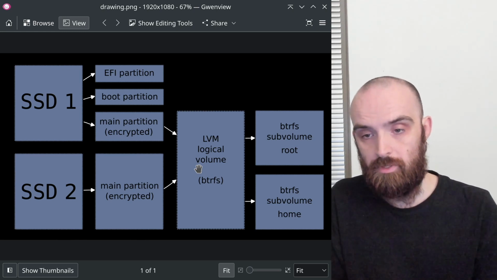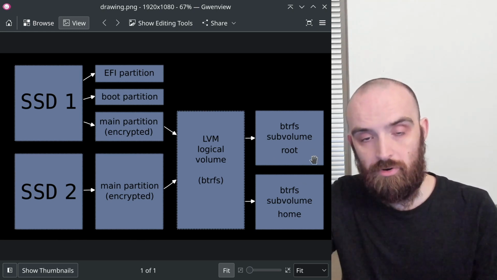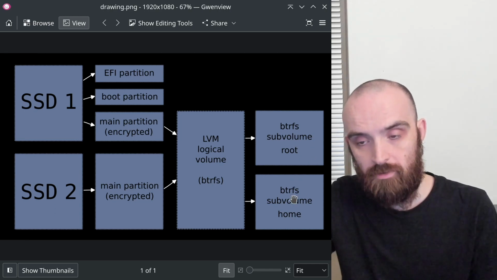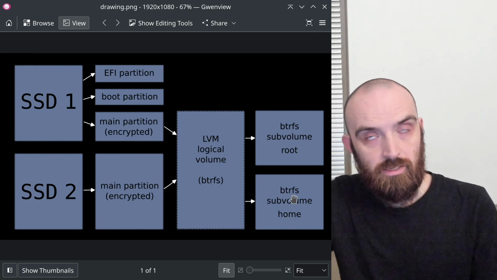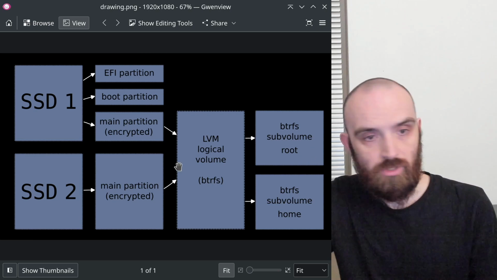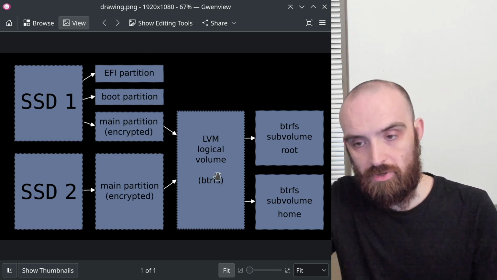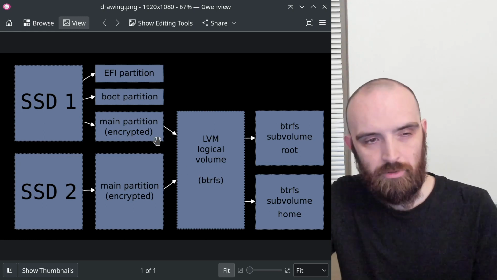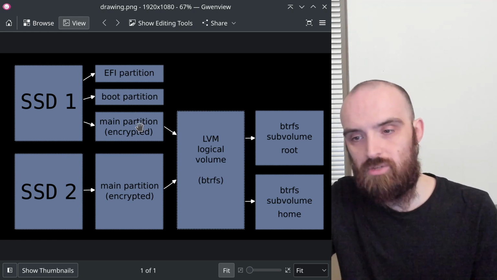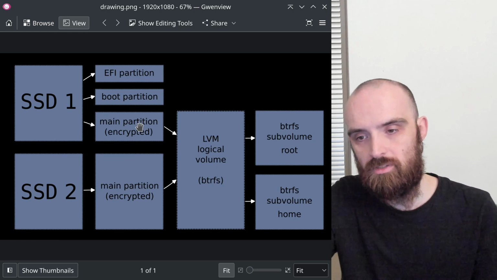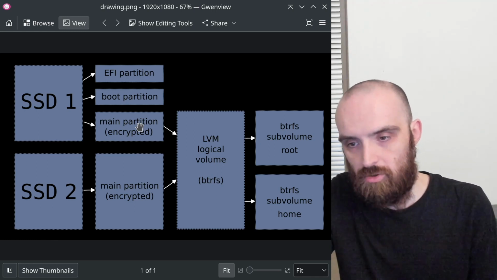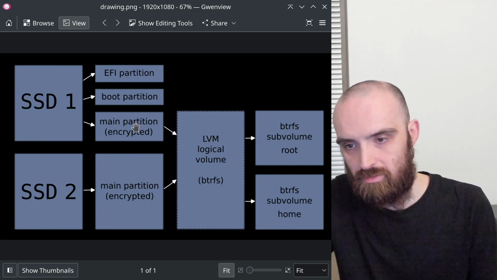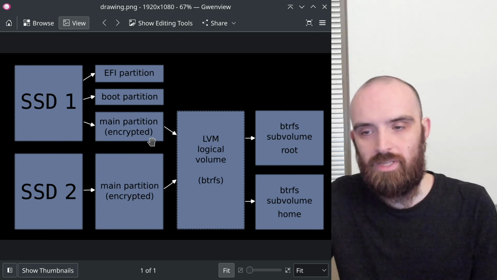And the other reason is because the btrfs subvolumes don't have a set size restriction. If you create a partition, and say you make your root partition 50 gigs or something, then you're stuck with that size pretty much, unless you want to resize partitions.